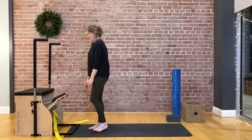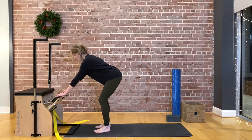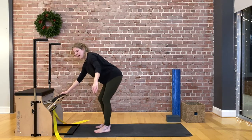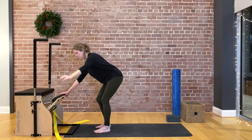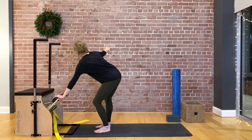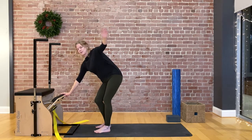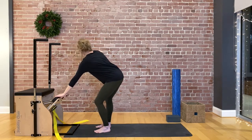And from a standing position, bending the knees, hands go forward onto a chair or onto a wall. And same thing, I'm thinking from moving from back here, these points that we've been talking about. So I'm going to move my head from side to side. Start looking toward the left as you elongate the left leg and reach up. And then come all the way back through, bending both knees again, and other side. So your eyes will look up to the ceiling, but I'm not thinking of moving from my eyes or from my nose or from my chin. I'm thinking really behind me. Just notice, it feels so much better. And one more time, and then come all the way back through.